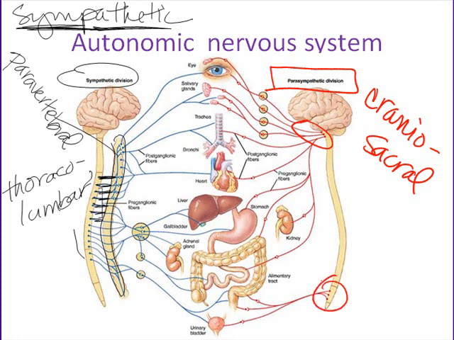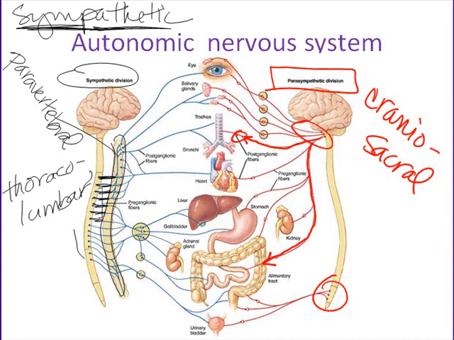What this allows for is the parasympathetic nervous system to be very explicit and specific about which organ it targets, rather than having a very diffuse, widespread effect like the sympathetic nervous system does. The parasympathetic nervous system can be much more directed and localized in which organs it targets for a signal. So things like the kidneys and digestion are very commonly orchestrated areas that are dominated by the parasympathetic division.